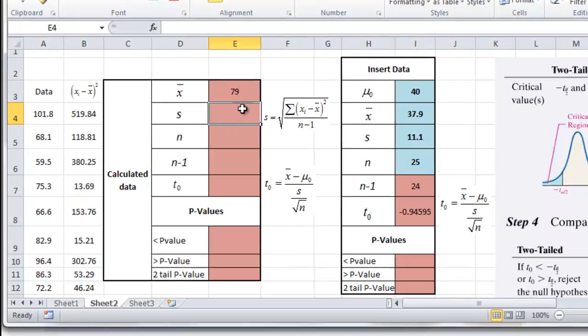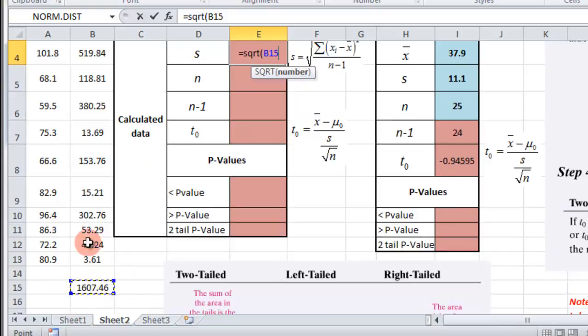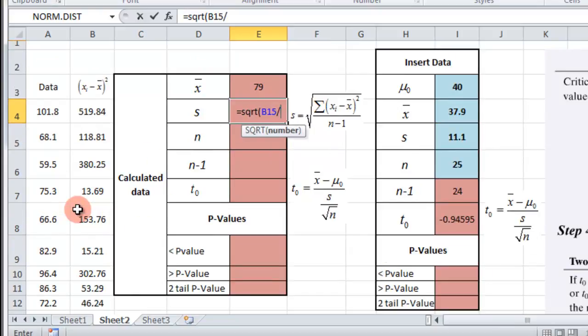So now I can complete this standard deviation. It's the square root of the numerator, which is the sum of all that, divided by n minus 1. I'm going to have n minus 1 right here, so I'm going to put that to that box. I'll fill that in a moment. Okay, and hit enter. It's not coming up because I need to do that.